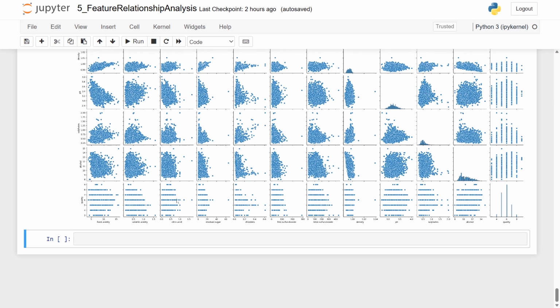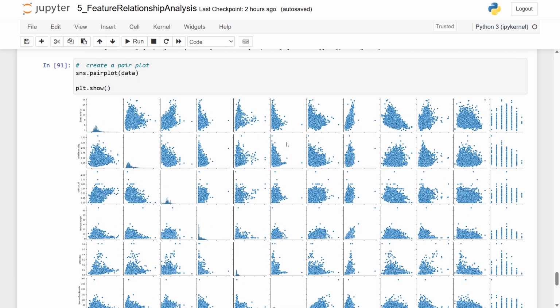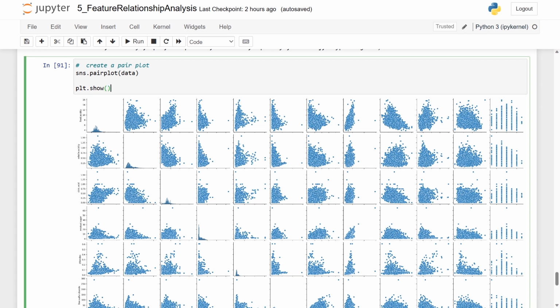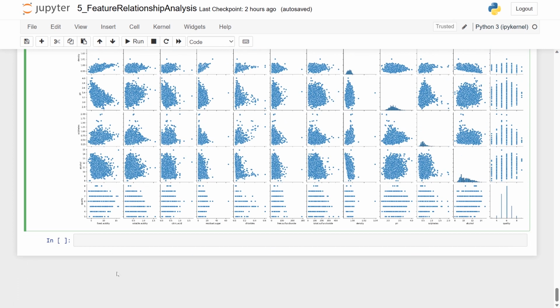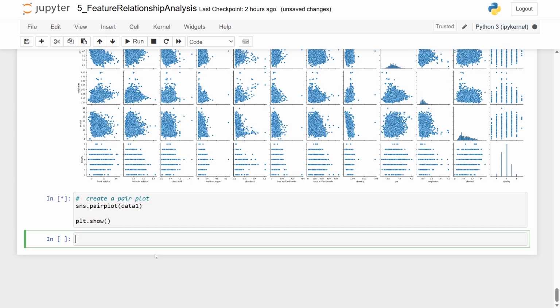Okay, so now let's do one thing. As there is a huge number of variables, the visibility has become less. So now what we're going to do is reduce it and split the 14 variables into 7 and 7, or 6 and 6, because one is anyway a categorical variable. Let me do that, and let's plot it. So let's create a pair plot for just 6 variables. So this is data 1, I think.